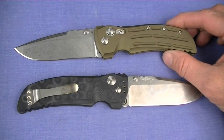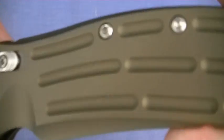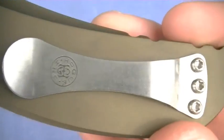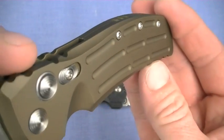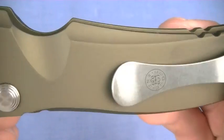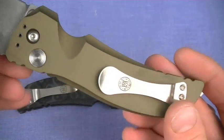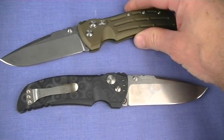TMPers, knife TMPers, been with me forever. They know I like the ODs. I like the flat desert earth colorations. And by the way, that's a good looking OD. That's anodized. It's not Duracoated, not Cerakoted. That's anodizing. And it's always a box of chocolates when you anodize, meaning you really don't know what shade you're going to get. I don't know if the camera's capturing that, but that's an OD. It's not really a tan shade. Good looking. I like it.